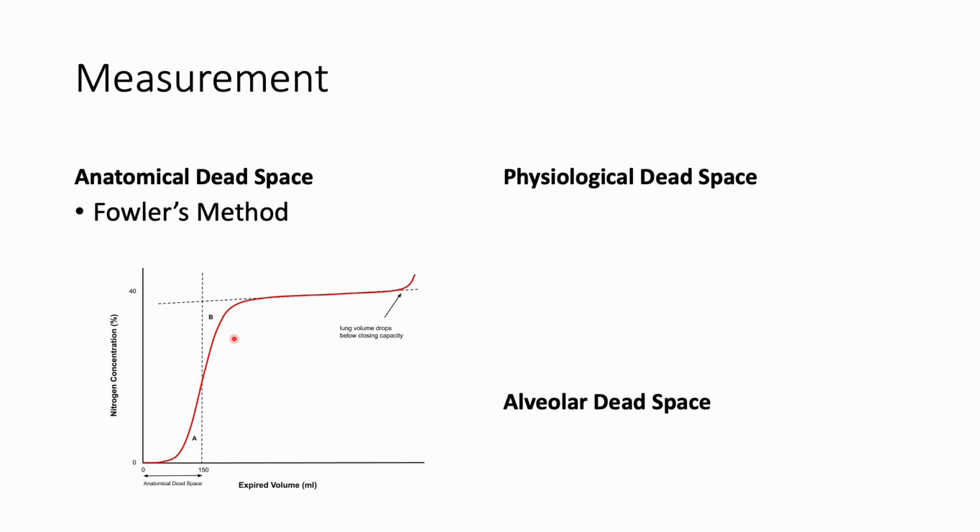The way that anatomical dead space is now calculated is by drawing a straight line through the slope of phase 3 and then a vertical line through phase 2, such that the areas of these roughly triangular areas A and B are equal. And we take this to be the exact transition point between anatomical dead space and alveolar gas. So I'm not sure if there's a mathematical reason why this is the method that's used or whether it's a pragmatic reason. But in the exam, you should be able to reproduce this diagram and explain how it's performed.